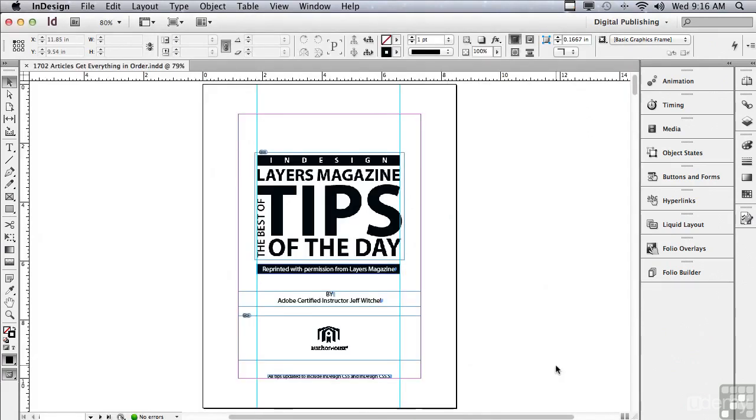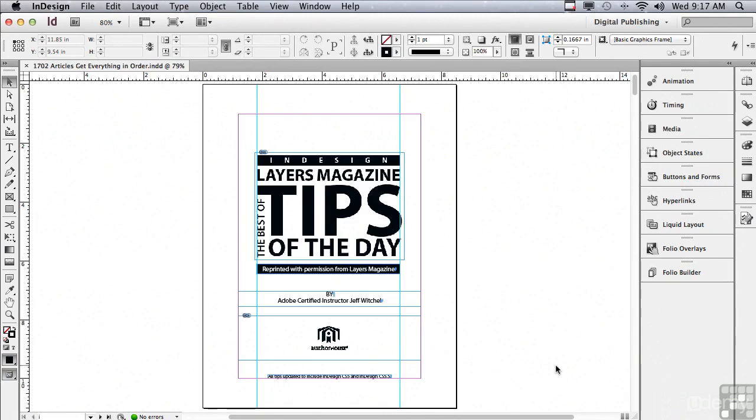If you're using InDesign CS5 and want to create an EPUB, you would go to File, Export for EPUB. Chances are you will not be all that happy with the result. Luckily, InDesign CS6 gives you the tools to put you in control of what will be in the final EPUB and how it will look.